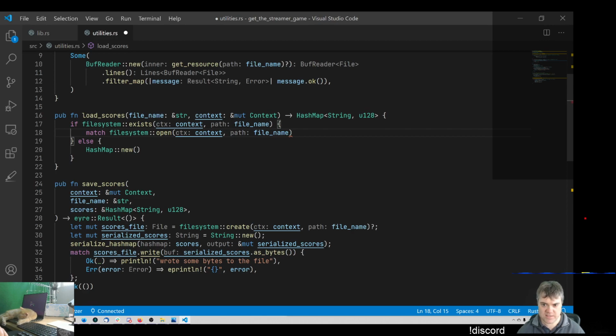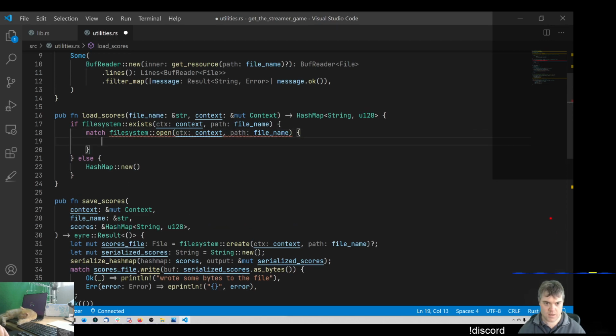So if I match file system open, we're going to get an OK. And then we're going to get the file. This is going to be the scores file.